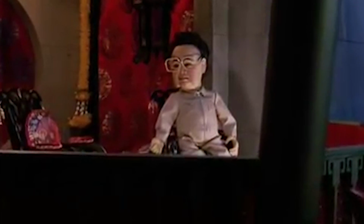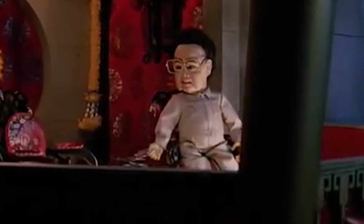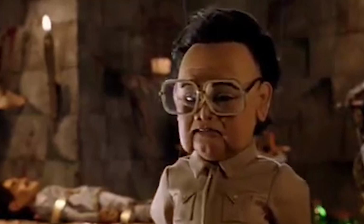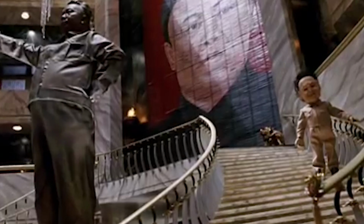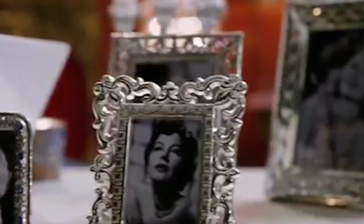Perhaps one of the most well-hidden examples of this is a scene where the late Kim Jong-il walks past a large statue of himself. If you look very closely, you'll notice that the statue isn't a prop at all, but a person painted with gold paint in order to look like a statue. You can actually see them blink in the brief moment they're on screen.